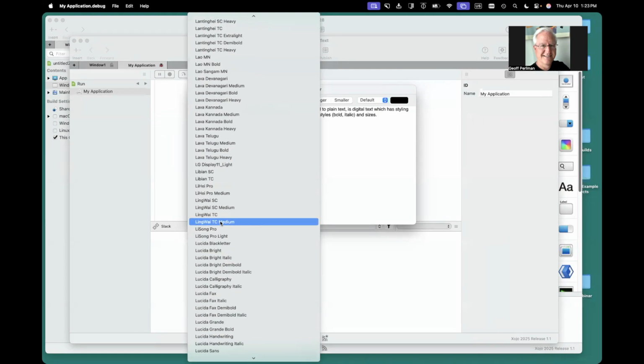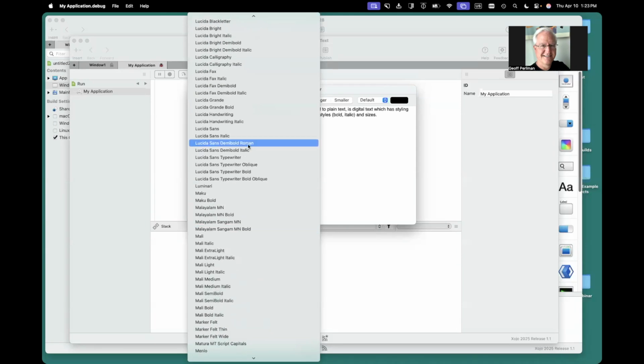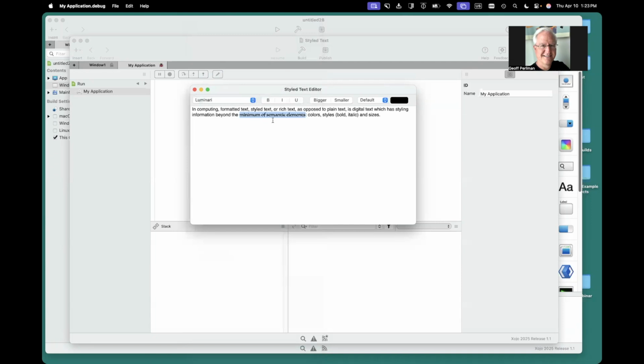So I can go pick a font. Let's get something interesting. What's this one? Oh yeah, okay, there we go. And I can make the selected text bigger. I can make it italic. Well, I guess there's no italic for that one. Or bold. Okay, well, let's pick something else. Let's grab this and we'll make that bold and make it a little bigger. And I can make this word italic as well. And I can make this one underline.